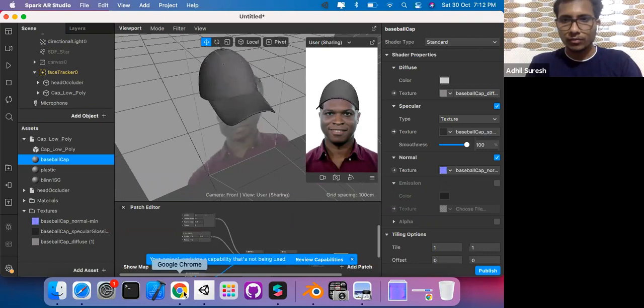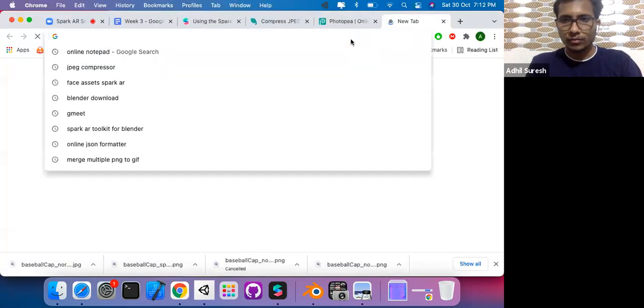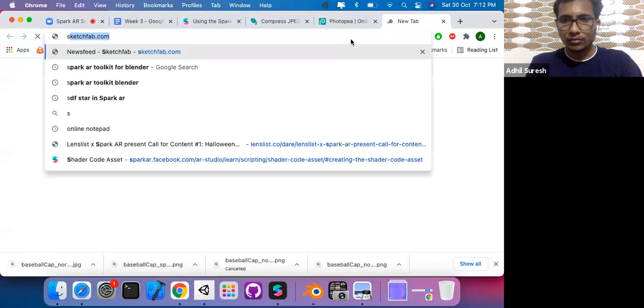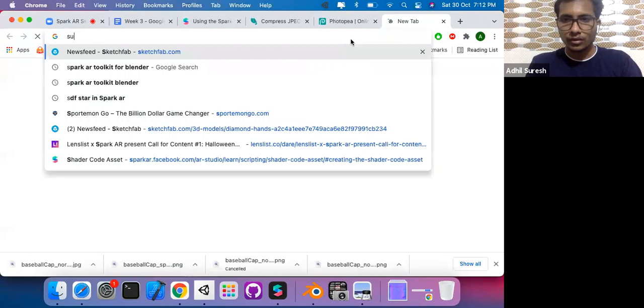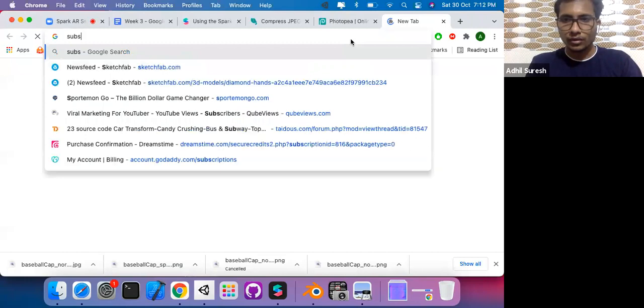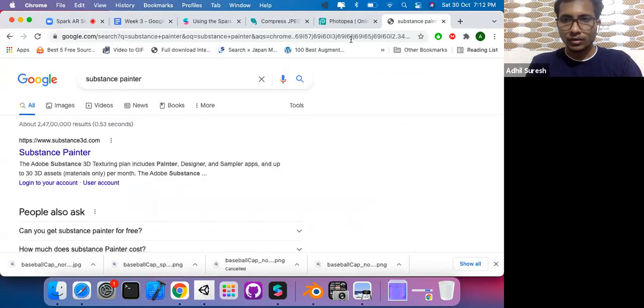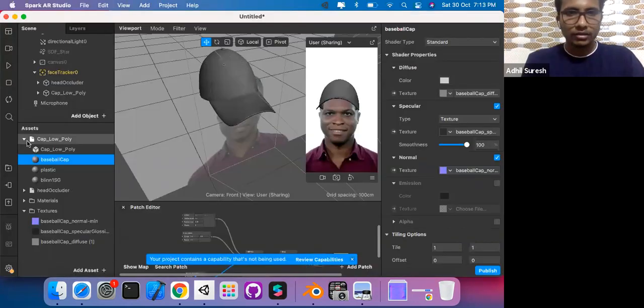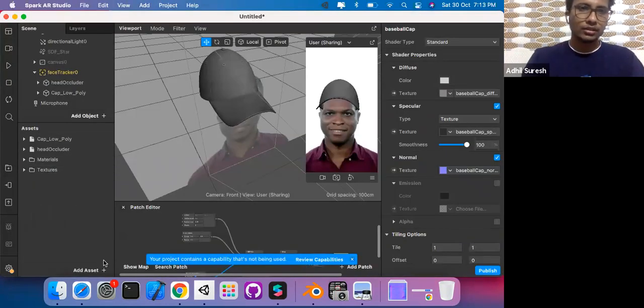So another tool for texturing in Spark AR is Substance Painter. Substance Painter is used for creating textures. These are some of the textures made in Substance Painter. Substance Painter has an export setup for Spark AR as well.